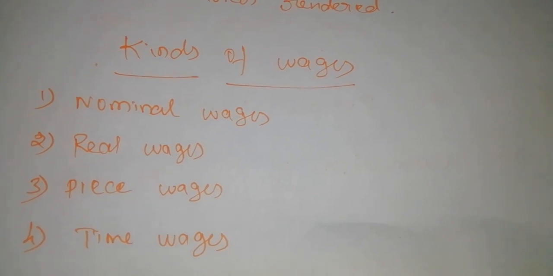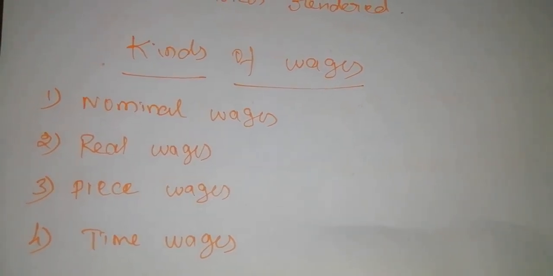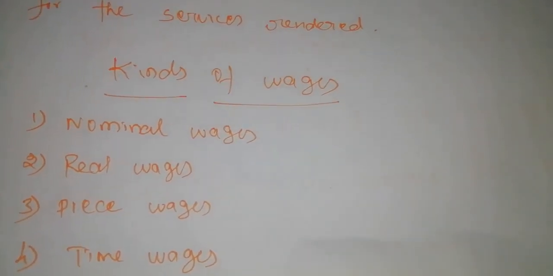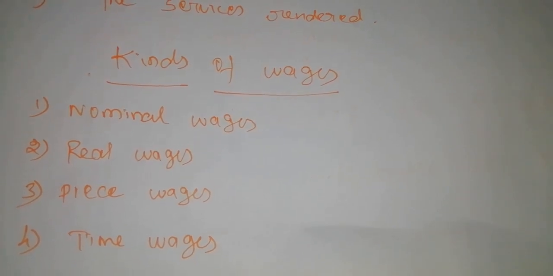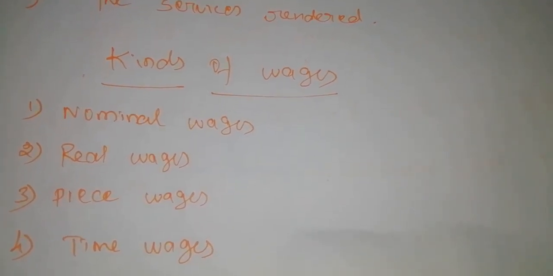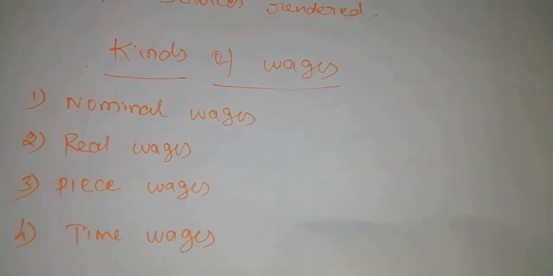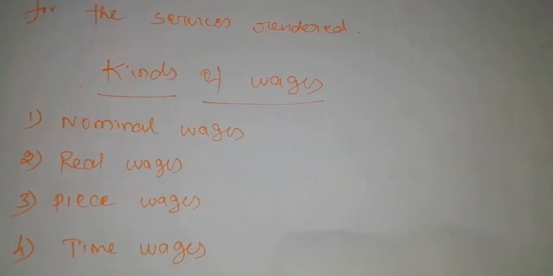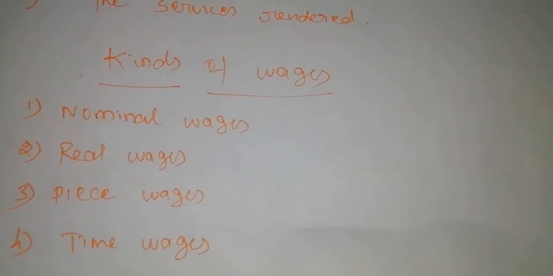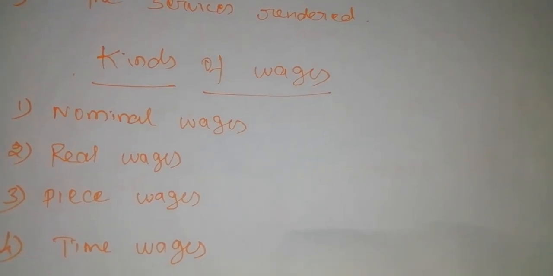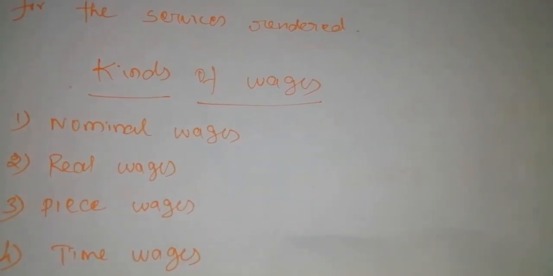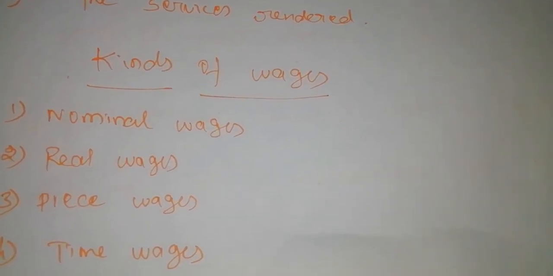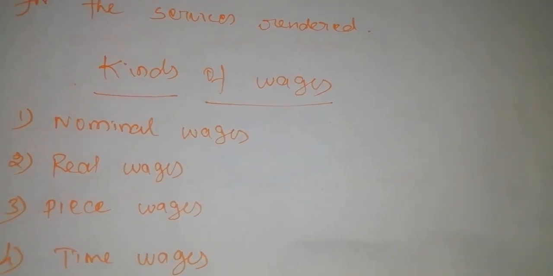So time wages are wages that are paid on the basis of the amount of time that the worker works. Normally masons, carpenters and some professionals work on the basis of time. He will get some wages, and these wages are considered time wages. Per hour the workers will get some amount of money as wages. Mostly machine operators, doctors, carpenters and some professionals will get time wages.